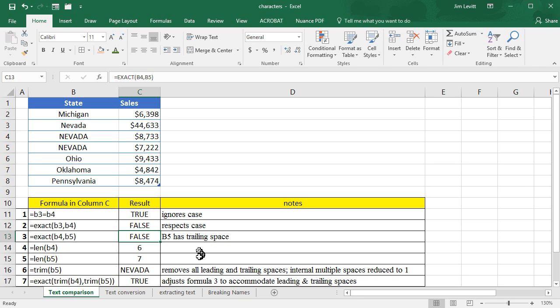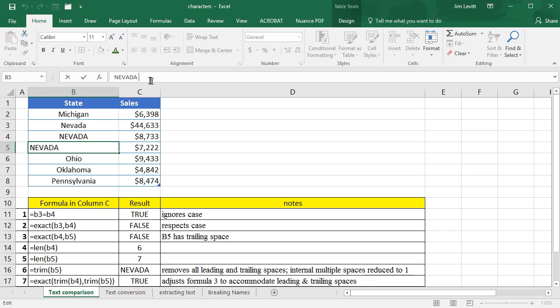And the way you can verify that is I have another command which gives me the length, the number of characters in a cell. And if I do len B4, that says there are 6 characters. len B5 says there are 7 characters because it includes a space. I would go back up into the cell and move up into my formula bar, and I click at the end. You notice my cursor is not right against the A.